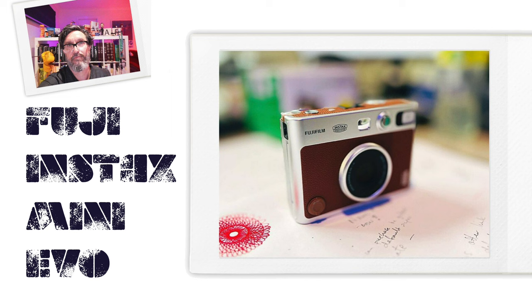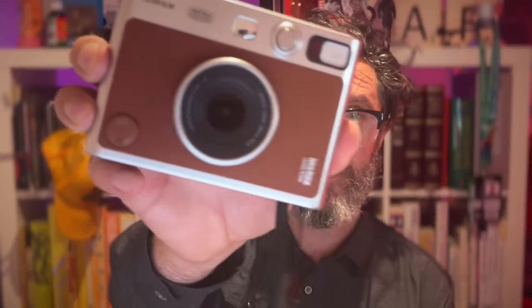The Fuji Instax Mini EVO is an absolutely fantastic shitty camera. It's this fella right here, and I'm going to tell you all about it.